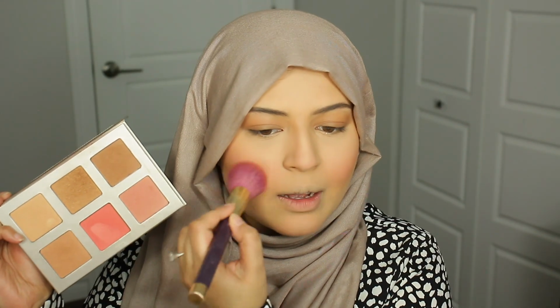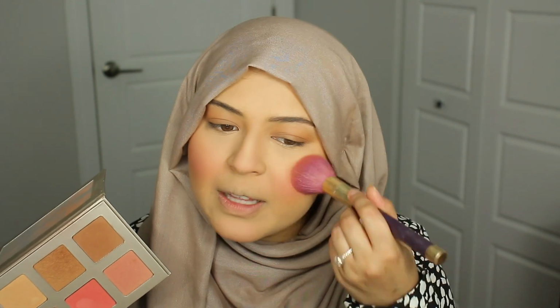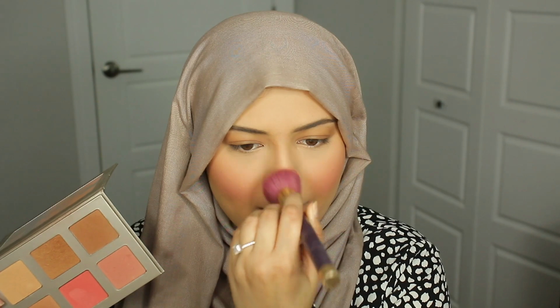I've been loving this iconic London palette that I got from BoxyCharm, which is now Ipsy. Oh my gosh, that is a whole other thing, you guys. So crazy. I think I'm going to start sharing my Ipsy boxes. I want to do unboxings. But anyways, I love this product paired with the Selena Gomez Rare Beauty Bliss blush. I feel like they work so well together and they layer so beautifully. So I've just been loving throwing this shade right on top.